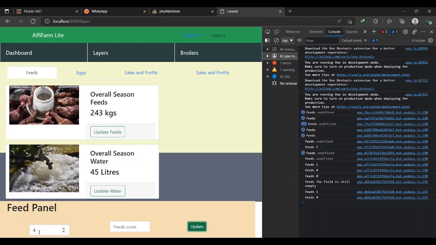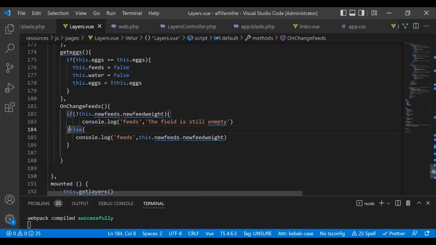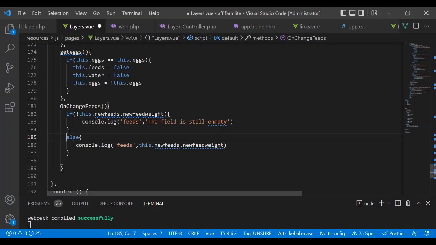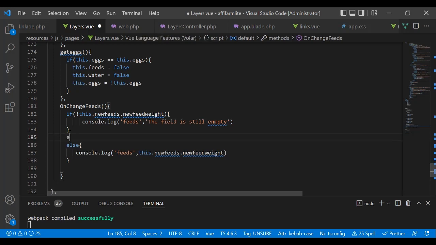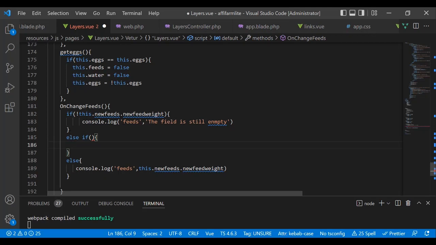Okay, so I should also define what happens if the field is 0. So I can write an else if statement here. It can be else if, and then whatever goes in the curly brackets.